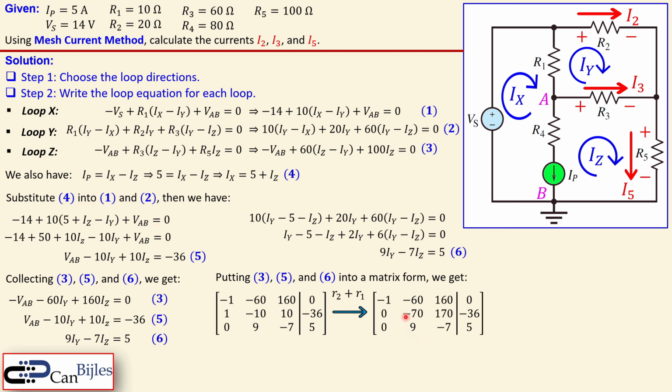Now we need to also make this 0. Now this is not a nice number compared to that one. So what we can do, which in this case I think is the only possible way, is that we multiply the second row by 9 and the third row by 70. So that's the next step. So times 9 and times 70. And then the first row is again unchanged.